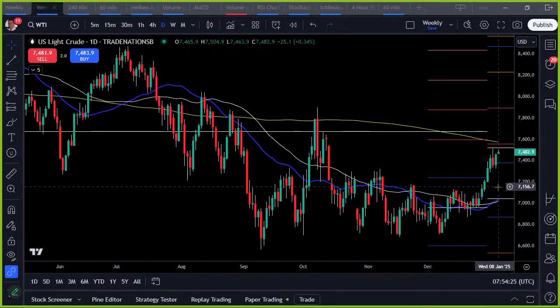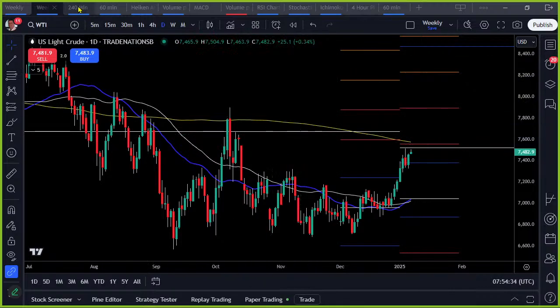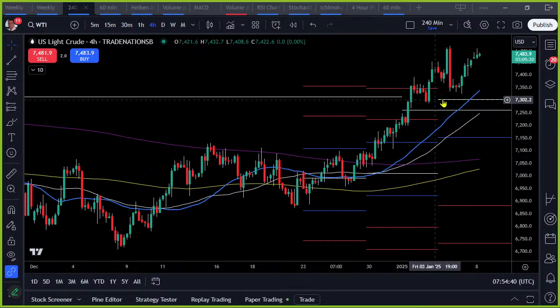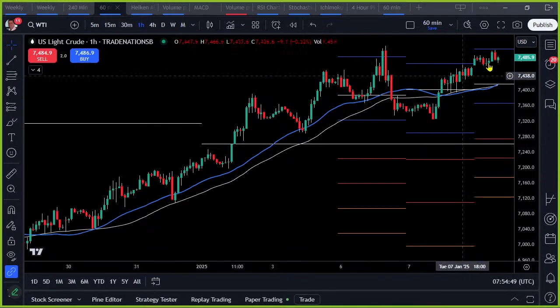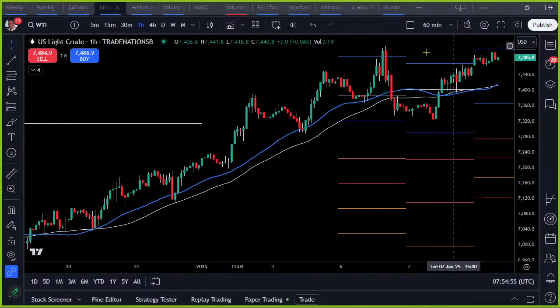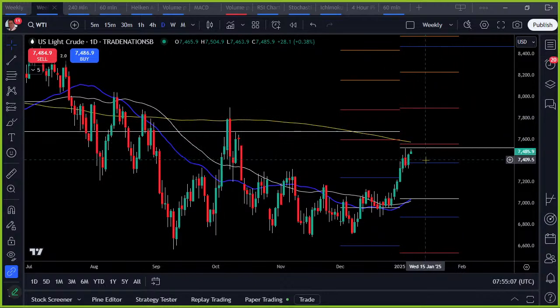Oil, well, oil yesterday held up pretty well, and it's back to its, just trying to remember which one that is. That's its yearly pivot that's sitting there. So it's just on the underside of the yearly pivot. It's broken the quarterly, the weekly. Hasn't come and tested the weekly, but it seems already off to the races here. I can't see an immediate entry that I would like off of this, but as ever with oil, I'm looking at it in the afternoon personally. There's better volumes going through it.